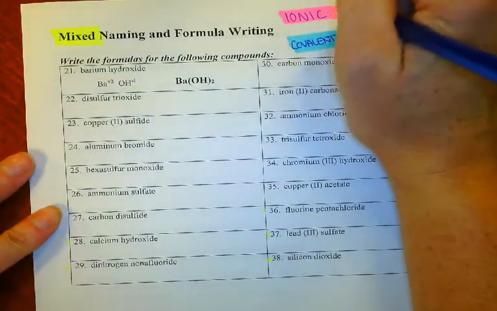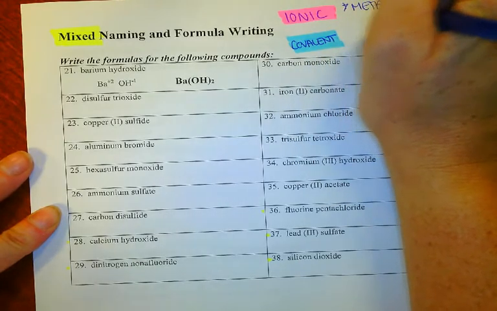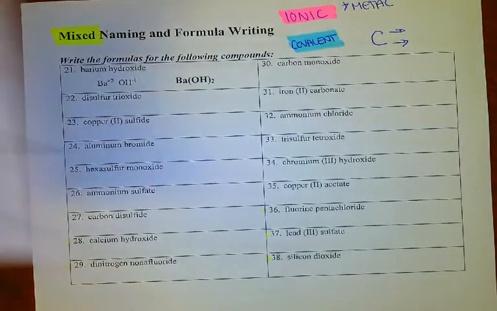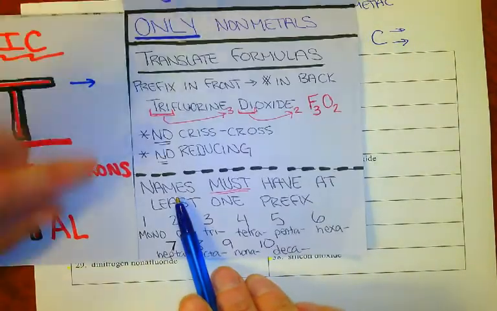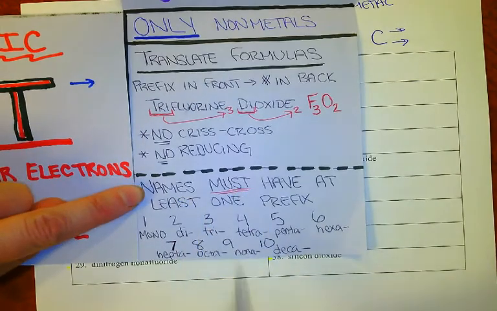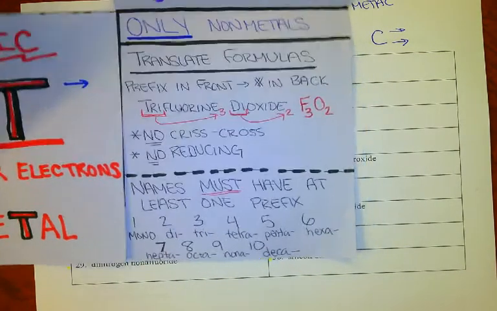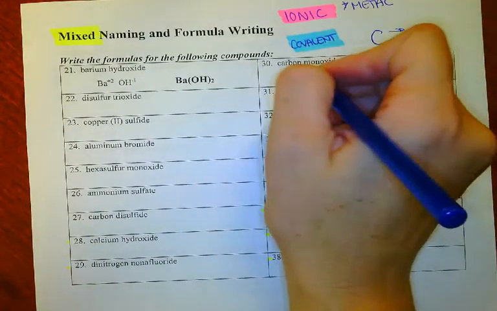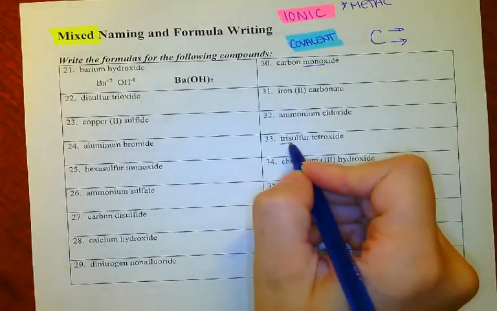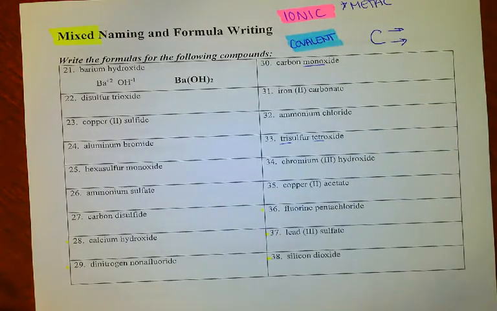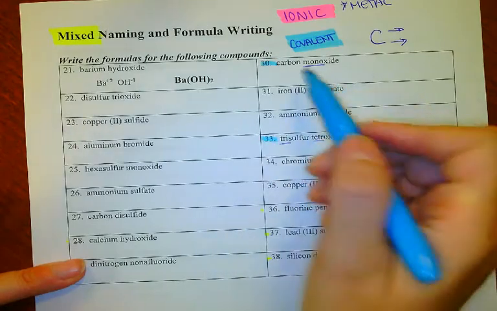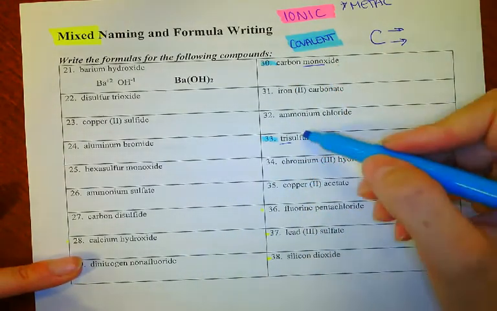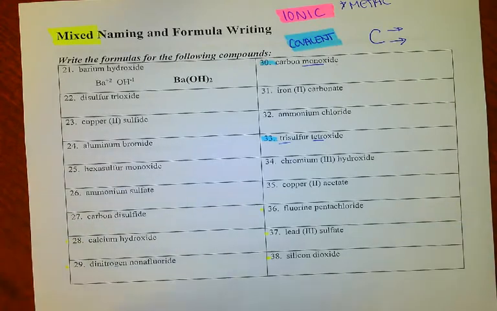And ionic compounds have to have a metal in them. What else you will notice as we're trying to write formulas, for covalent compounds, on the foldable, a covalent name must have at least 1 prefix in it. So anytime you see a prefix like mono or tri, tetra, you know those ones are covalent. That's a dead giveaway, even without checking your periodic table, that both carbon and oxygen are nonmetals, and sulfur and oxygen are nonmetals. So I know that those ones are covalent.